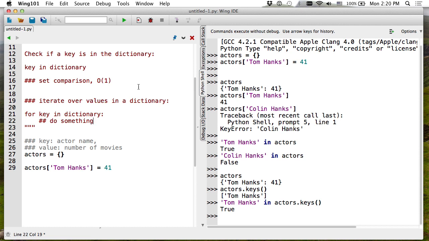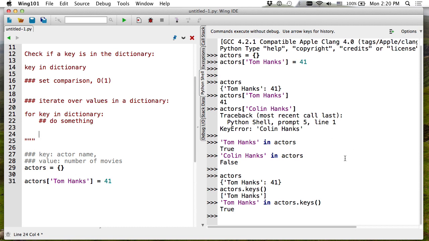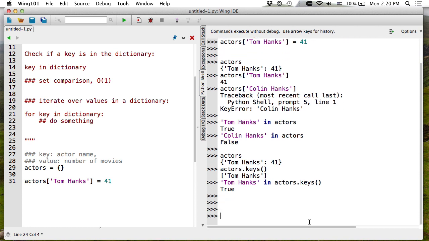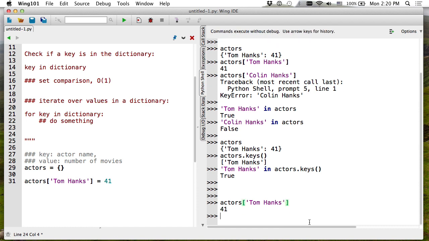So this is generally how we iterate over them. There are also helper functions. Suppose you wanted to write a function that's never going to fail. For example, if I ask for actors of Tom Hanks, it works because there is a value.